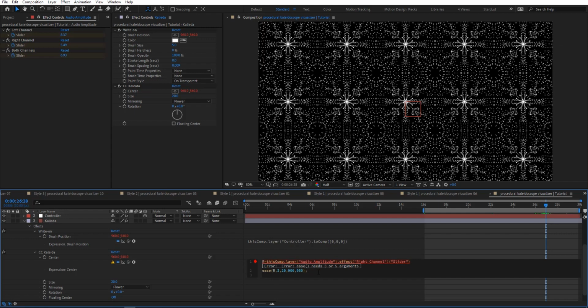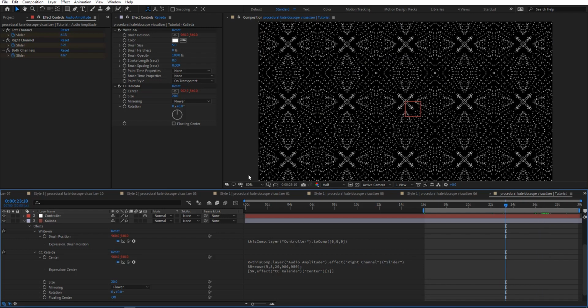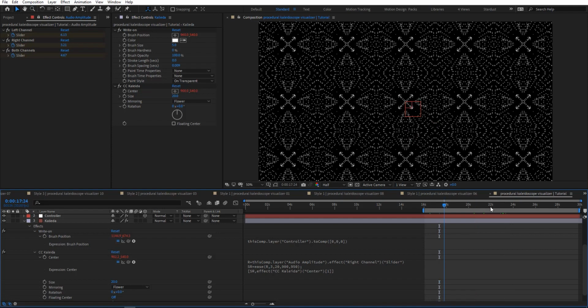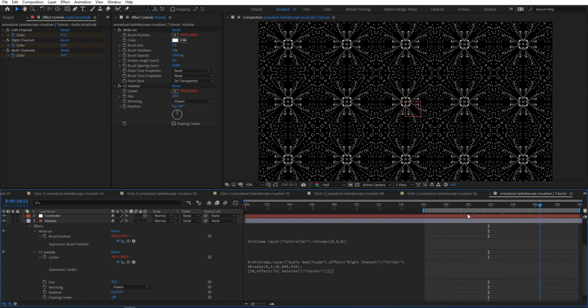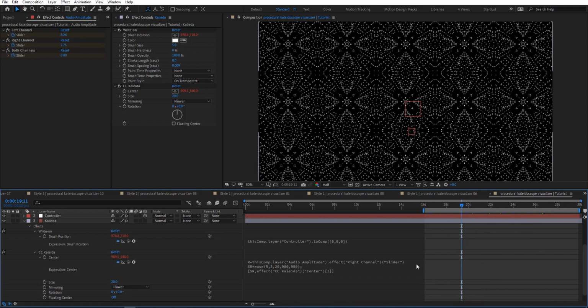And basically we want these to get into place. So we're going to rename this variable R, and R here is going to be the X and the Y value. And now we can see how this is going to be reacting to these beats. So basically let's preview and see how this looks.